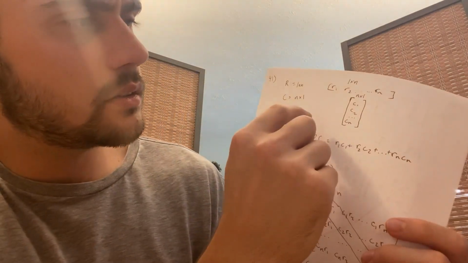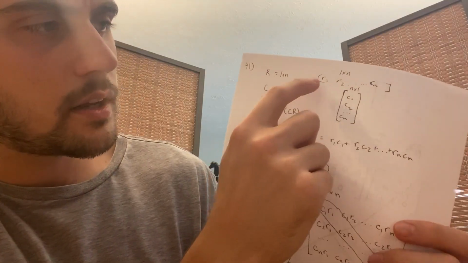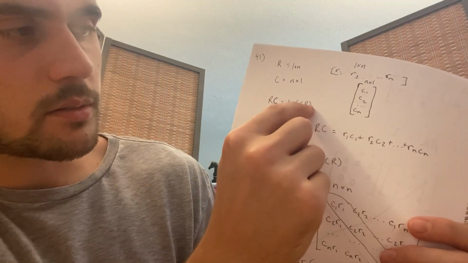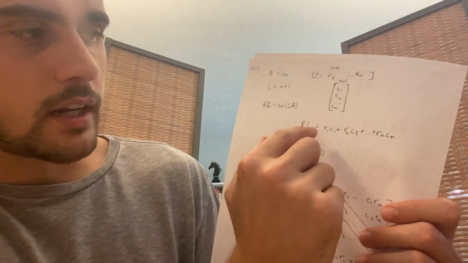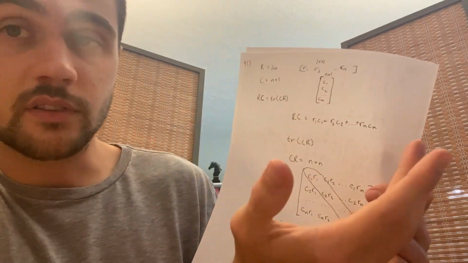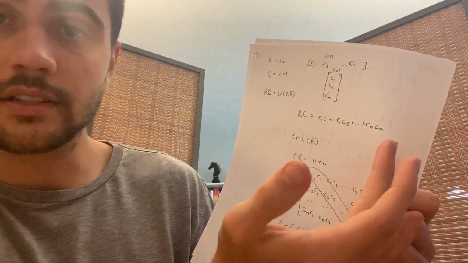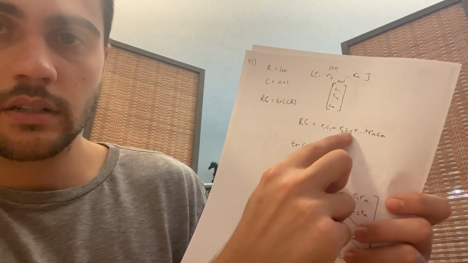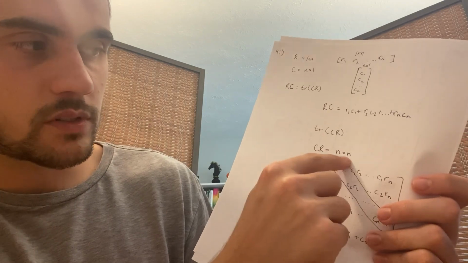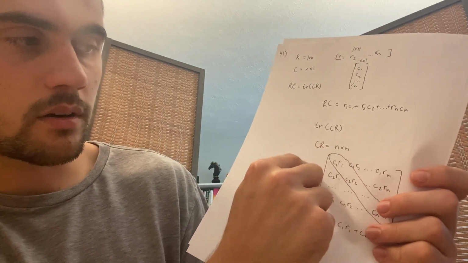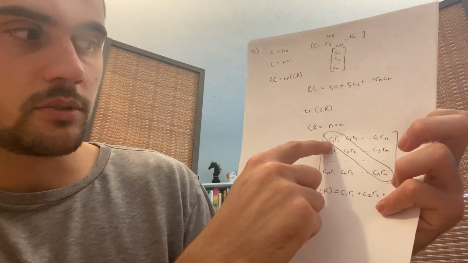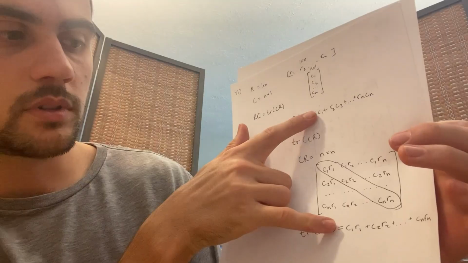Problem 41 was showing that if R is a row vector and C is a column vector, then R times C equals the trace of C times R. I don't know if this is a great way to show it, but I did show it. It's not maybe that well written, but I did R and C, and then I did the trace. First of all, it's going to be an n by n when you multiply C by R. And then I drew it out, and then I drew the outline with the traces, which sums back to this, and these things are equal.